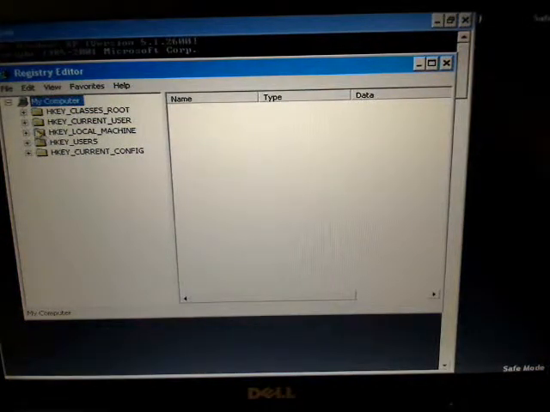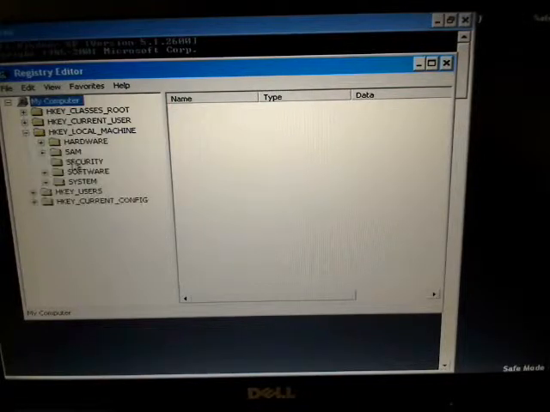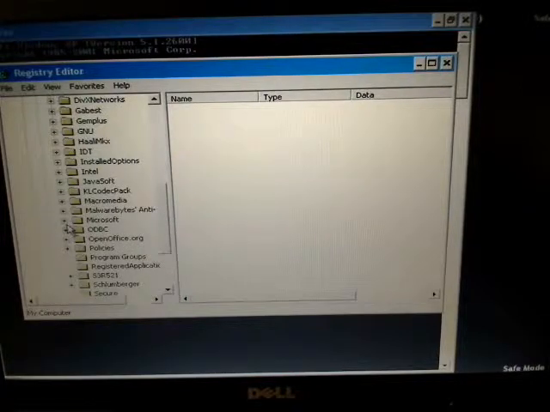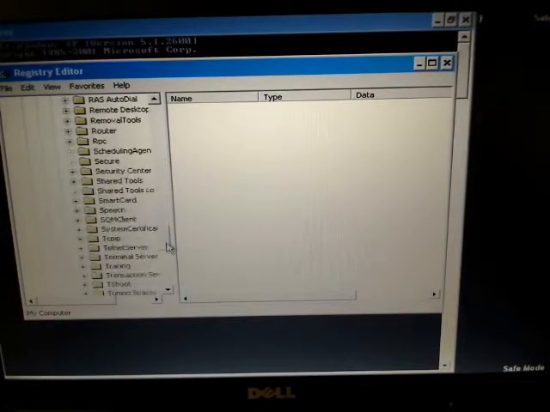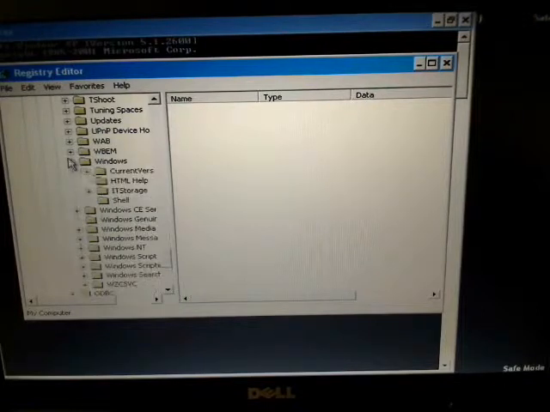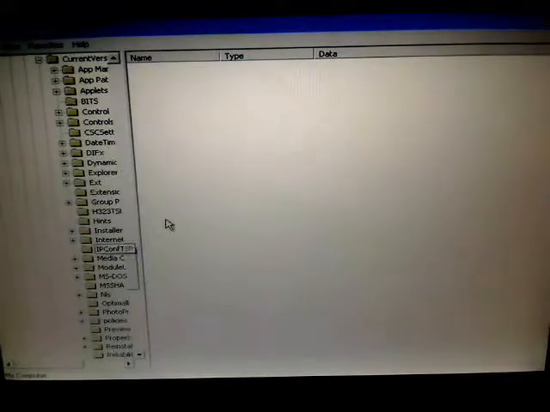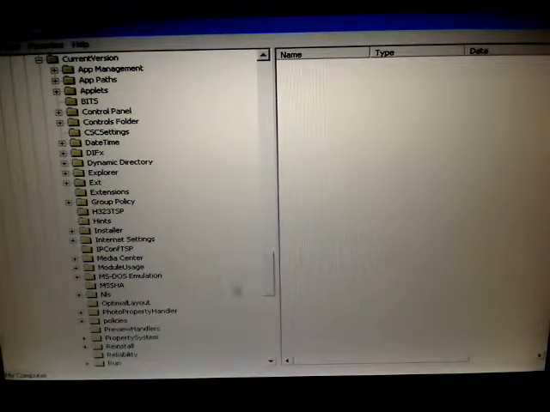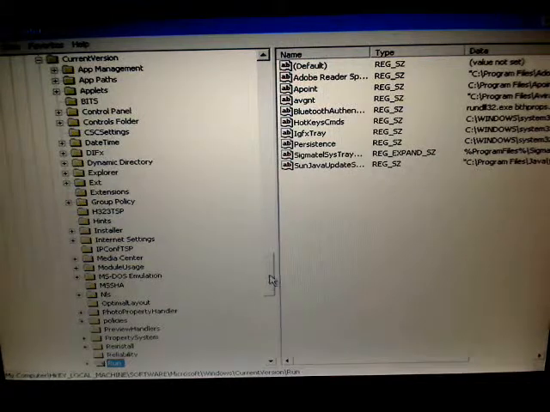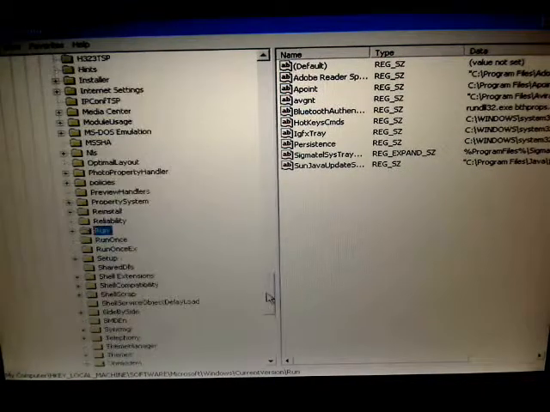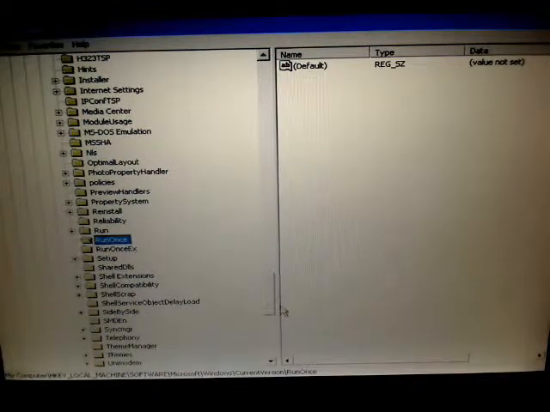Okay, so what we're going to do here, there's a couple of keys that are almost always used. One of the more common ones is the run key, and we see that here if we come down to Windows and go to current version. And blow this up here so you can get a clearer shot of it. And here's our run key. This is where you normally would see a lot of different types of programs, like your Java updating. This is where a lot of your malware actually places itself in order to run. Sometimes it will put itself in run once.